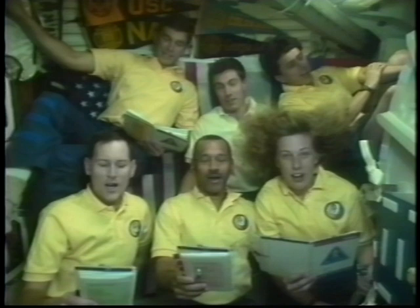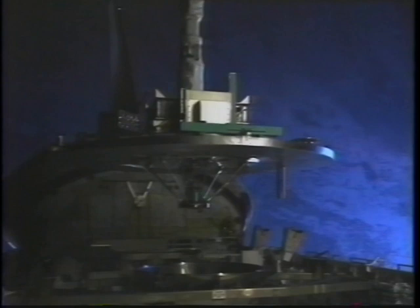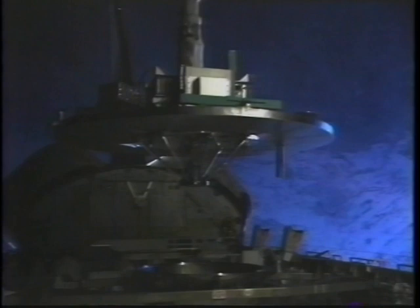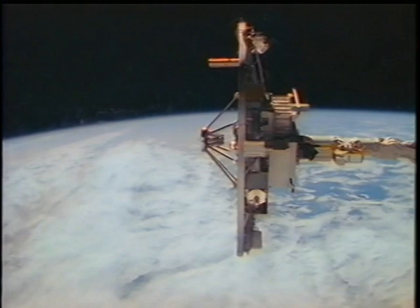We had the opportunity to send a couple of messages to the Russian people. In this case, we were singing a lullaby — "Tired Toys Are Sleeping" — a traditional lullaby broadcast right before the evening news to put children in the right frame of mind to sleep. This is during some of our RMS activities — Ron was operating the arm and I was backing him up during one of the unberthings of the wake shield. We had really good luck with the arm; it was very smooth and our training prepared us well. We had three unberthings, and this is one of the times we rotated the arm so the wake shield hardware could look at different atmospheres, and the horizon sensor checked out the hardware.